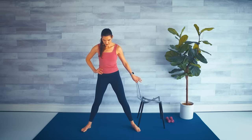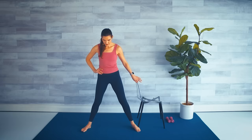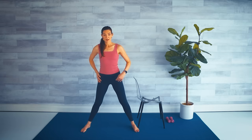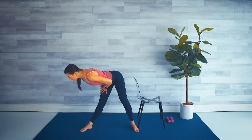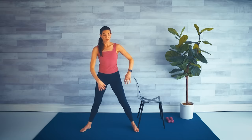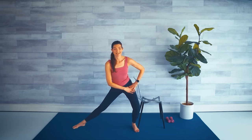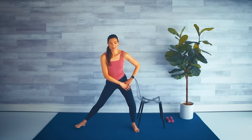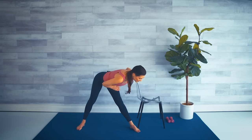Nice wide stance here, toes to the corners. Lunge over to the side — bending one knee, straightening the other, nice straight spine. Feel that stretch in the inner thigh. The further you shift that hip to the side, the deeper that stretch is going to be. Come back up, then turn your torso towards the other leg and simply hinge forward — straight spine, getting another stretch in that hamstring from another angle. Come on back up, lunge other side — extend that leg, feel that stretch in the inner thigh. Deep breath. Come on back up, turn the torso, hinge over, keeping that neck in line with the spine. Inhale, exhale. Come back up.